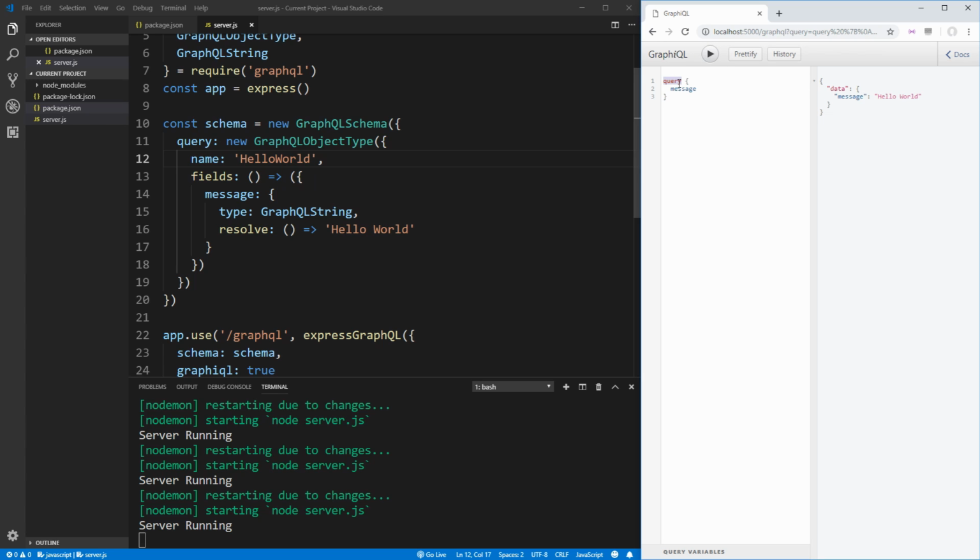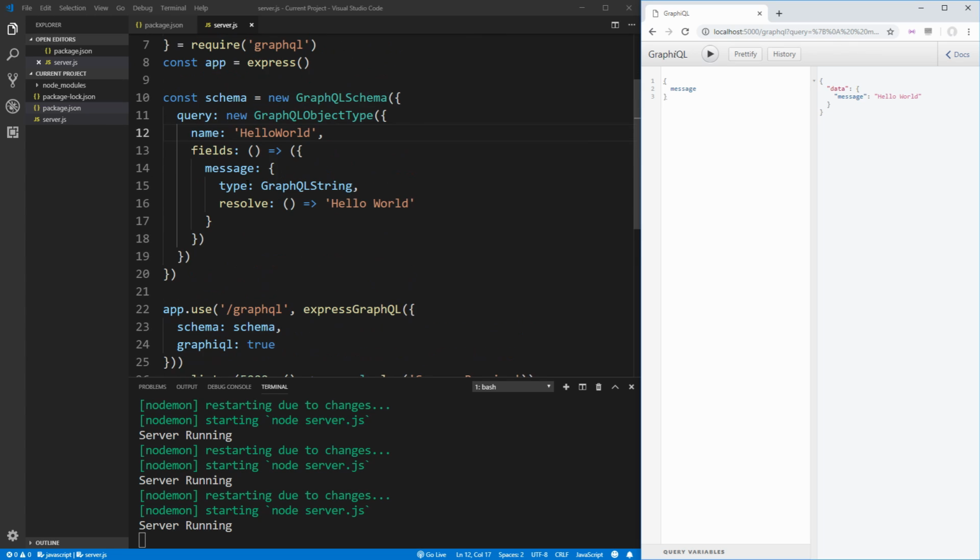And we can actually remove query here because by default, GraphQL will use the query keyword. So if we run this again, you'll see that we get our message back, even though we didn't specify that it's a query. That is just the default. And from this very simple example, we can already dissect how this GraphQL library works and how we can use it to build larger applications.